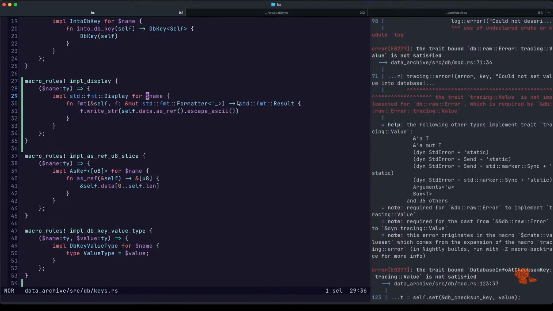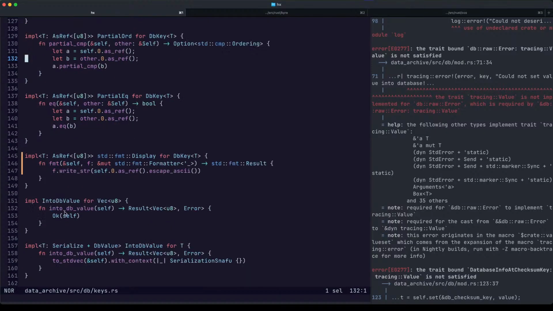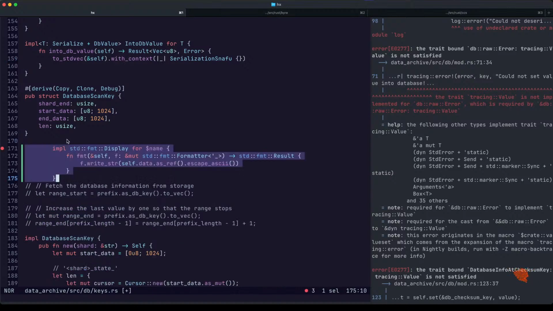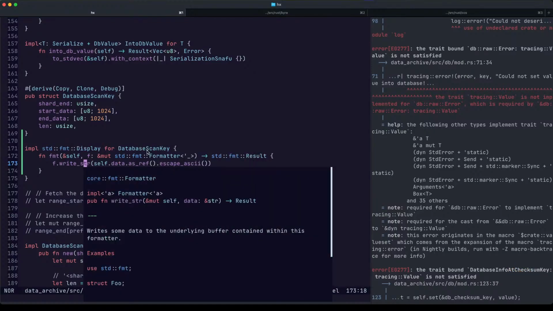Now we just need the special one. This one. Database scan key. We will write two strs. You're welcome.